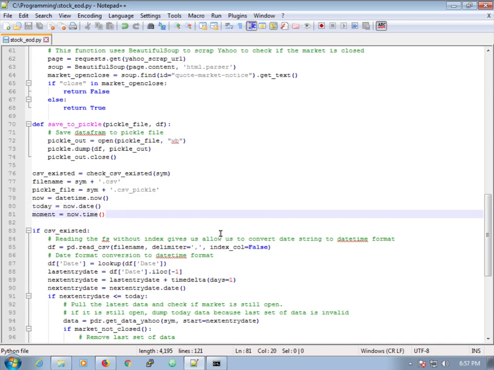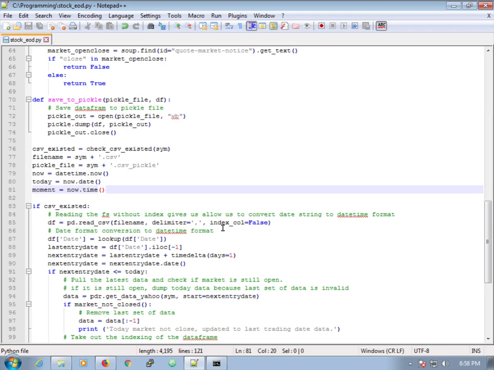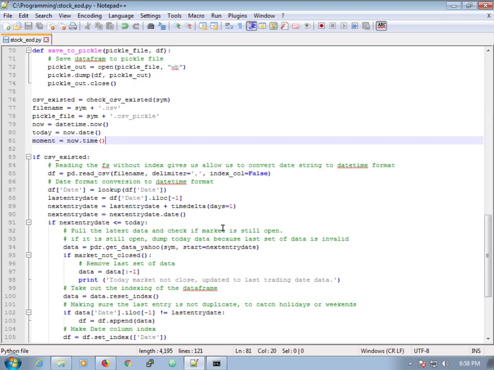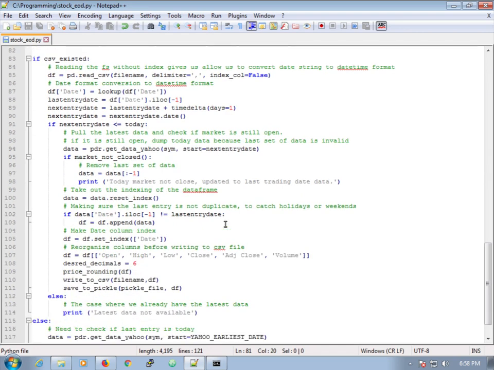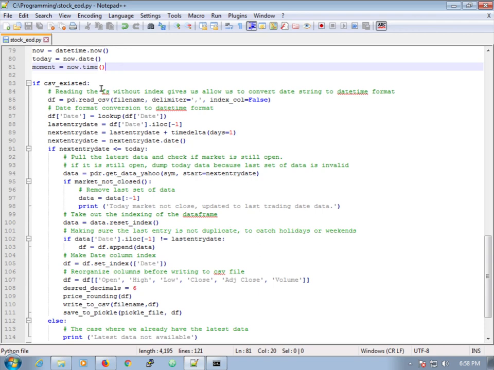Moment is another definition, but I don't remember whether I use it or not. Interesting, I don't think I did. Anyway, let's see the logic flow.